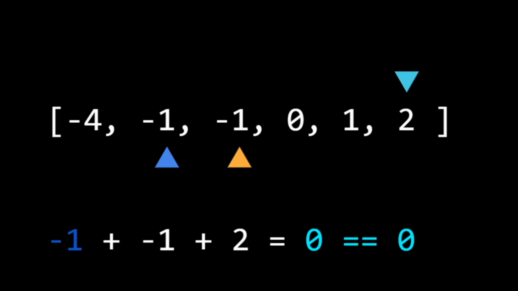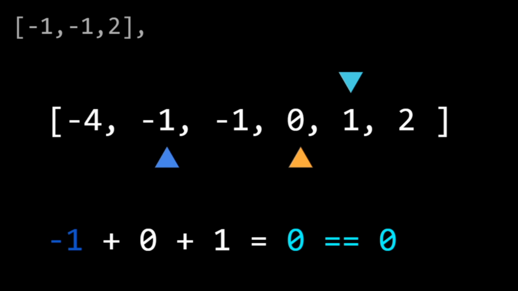So now we will ignore the value -4 and we will see our array from -1 to 2 and we will move forward. So for these values we got the sum 0. So we got our first triplet, that is -1, -1 and 2. So now if we move the left pointer, it will increase the value, and if we move the right pointer it will decrease the value. So if we move either pointer it cannot give us value 0. But if we move them together then there is a chance that it can give the value 0. So in this case we will move both the pointers. So we move both the pointers and again we got the value 0. So here's our second triplet -1, 0 and 1.